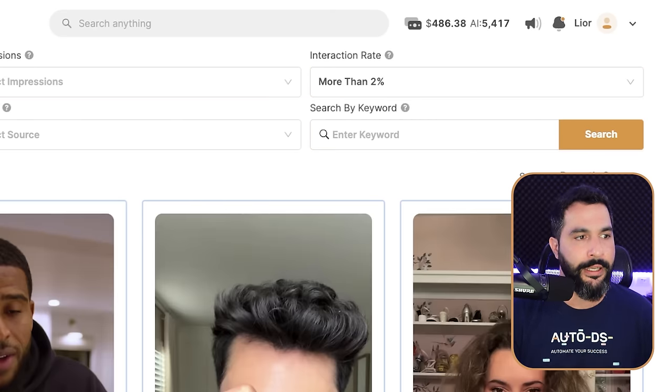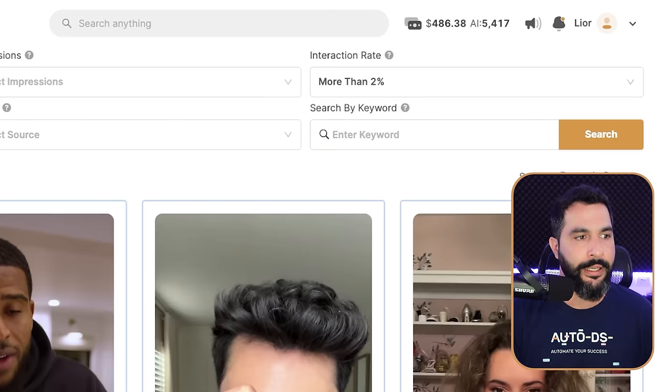Then you've got the mentorship program. So if you would like to sign up for the mentorship program and get one-on-one guidance for your stores to help build your store from scratch and help you make your first sales and profit and scale your way from there, you can join the mentorship program by adding the mentorship add-on.